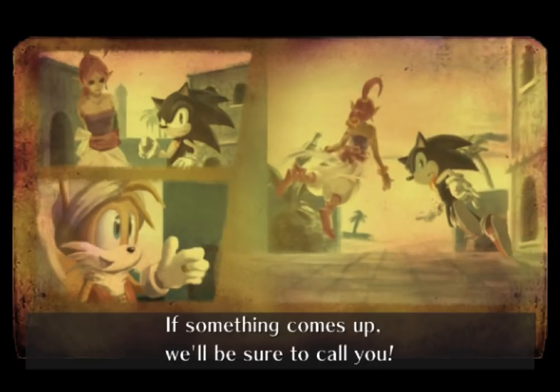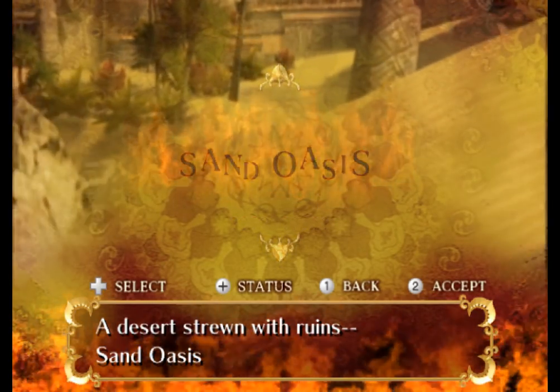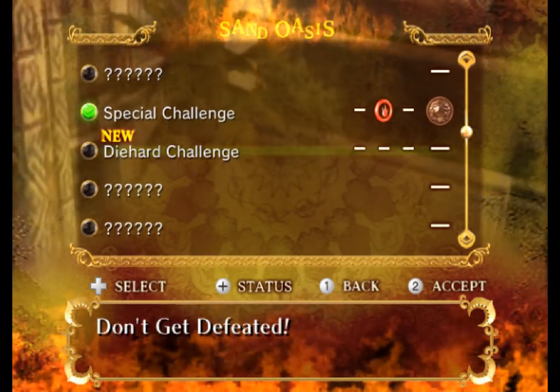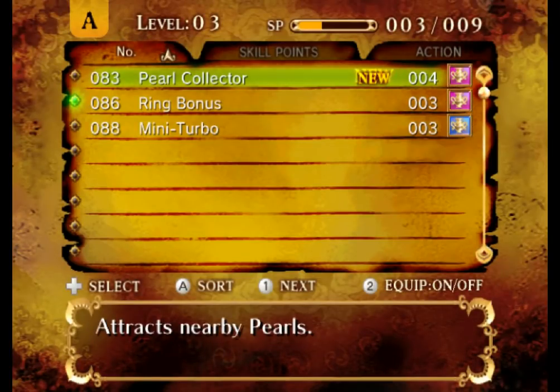So that's what a lot of the cutscenes are gonna be, I'm assuming. We're just gonna meet friends of the family, but they're gonna be this wacky new character instead. All right, well I got a Die Hard challenge there for the special challenge, is it? Is it like just what we just did, but don't die? I don't know.